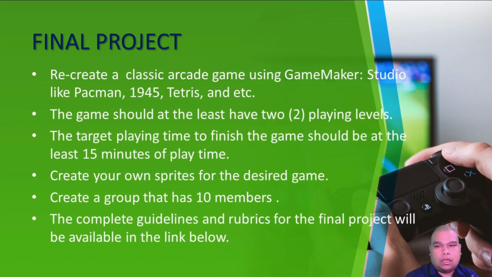So what type of classic arcade game? It could be Pac-Man or 1945, Tetris, or etc. Now, if you'll be doing 1945, it should be an upgraded version of the tutorial that we did. It should have, let's say, multiple levels and multiple enemies. The game should at least have 2 playing levels. The target playing time to finish the game should be 15 minutes of playtime. So create your own sprites for the desired game. Create a group that has 10 members.